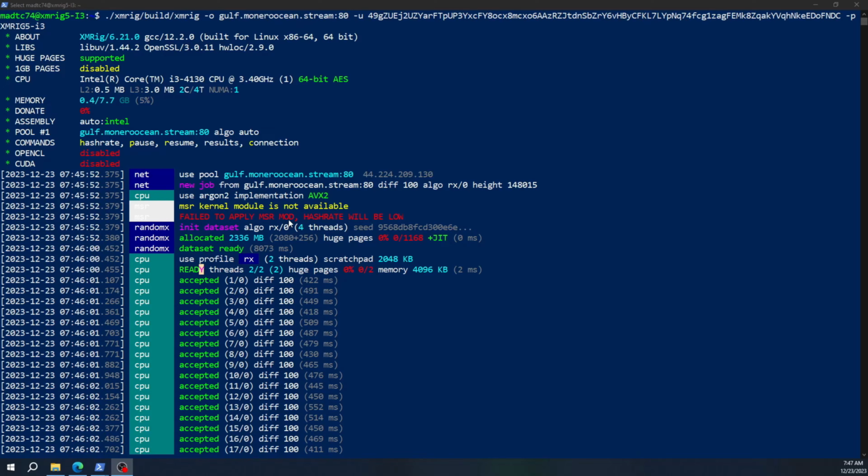The first part is I'm going to run this in sudo to turn on the MSR mod, and we're going to see how much difference in the hash rate that makes. And then after we record the differences, we're going to go back and turn on the 1 gig pages. So if all that sounds good to you, stay with me and we'll get right to it.